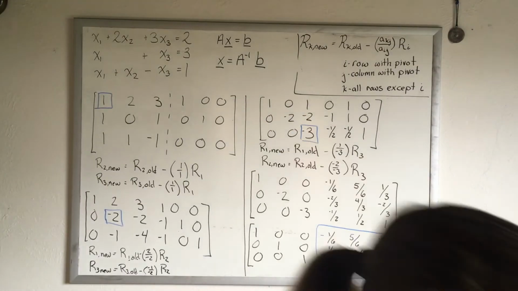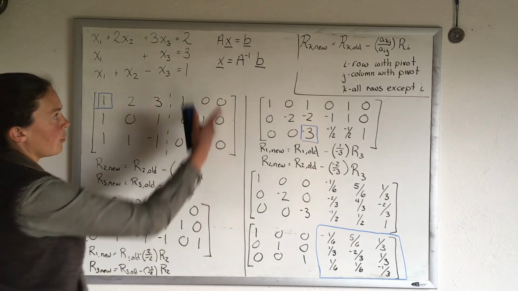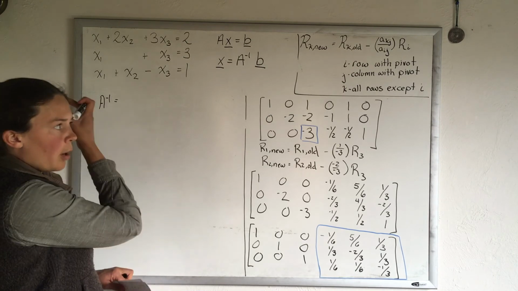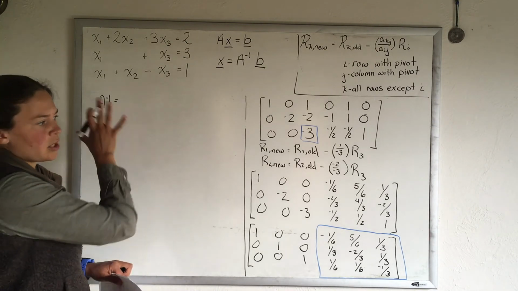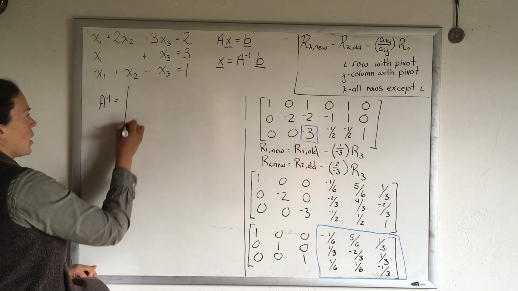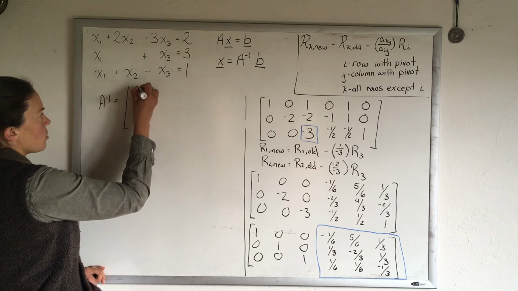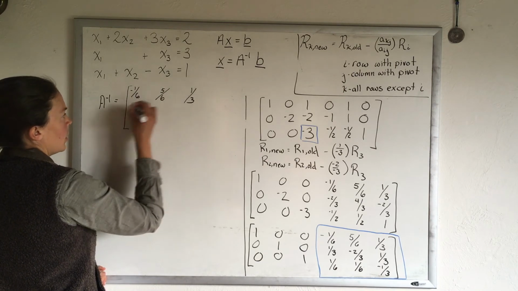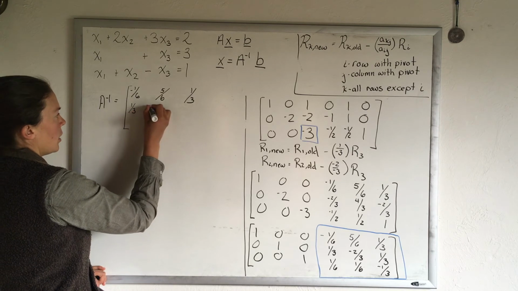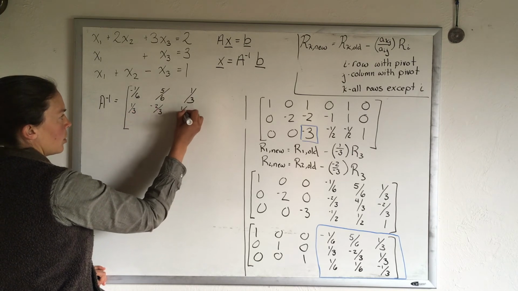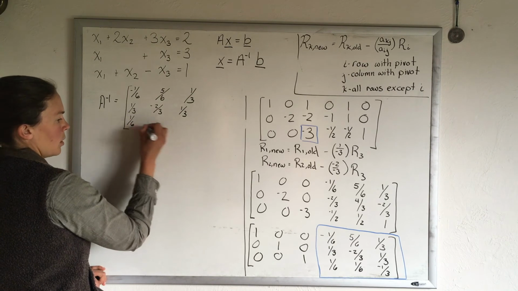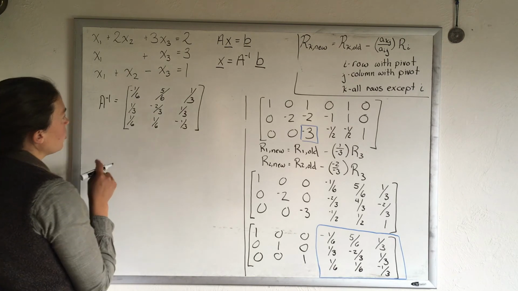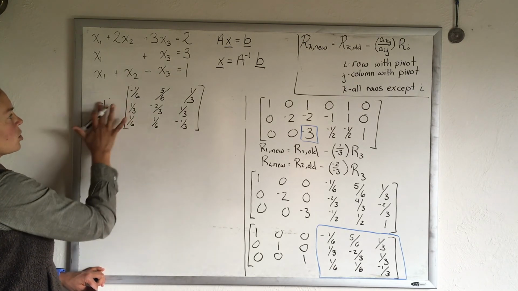So using that, I can now solve for my solution vector by multiplying that by my right-hand side. So my A inverse from all of that, augmenting the identity matrix, reduced row echelon form, is the right-hand side of that final matrix. So -1/6, 5/6, and 1/3. And then 1/3, -2/3, 1/3, and then 1/6, 1/6, and -1/3. So that's our inverse. And then we'll multiply this inverse by our right-hand side vector to get our solution vector.